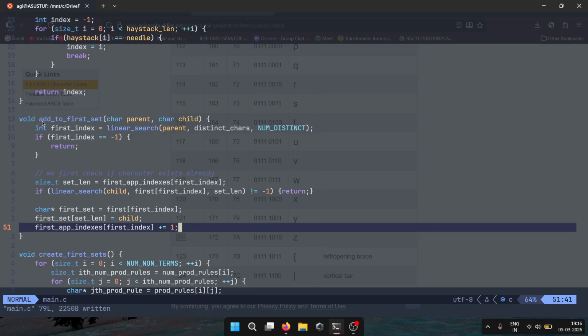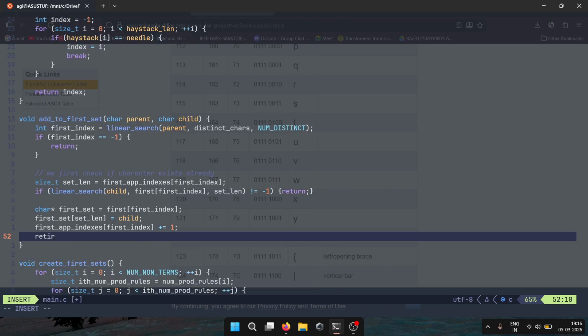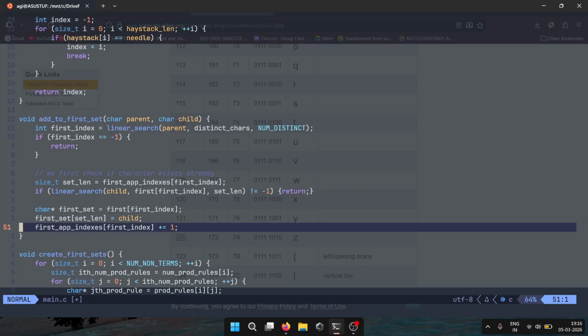Alright, so now that we have added our child to our set, we can safely return out of the function, which is done implicitly. We don't have to write return here because it's a void function. Alright, so let's go through. So we first find our first index.